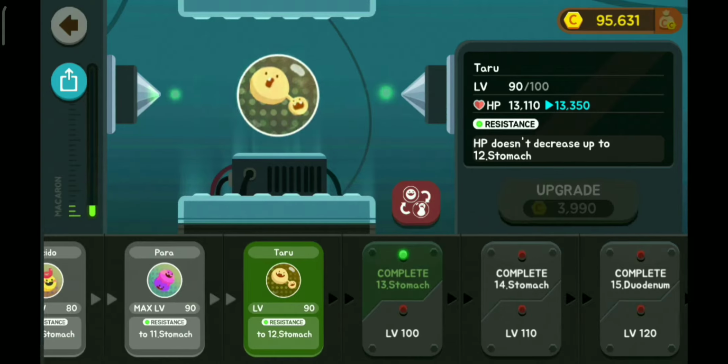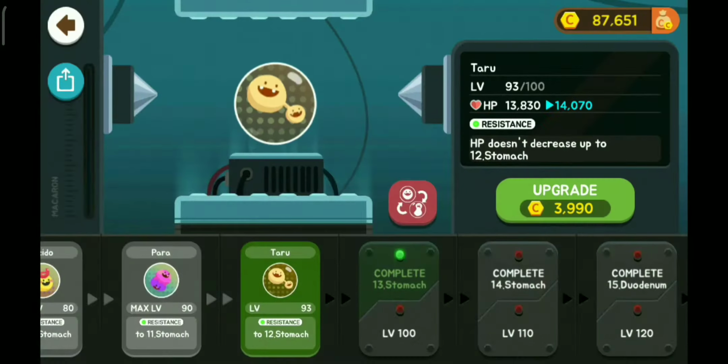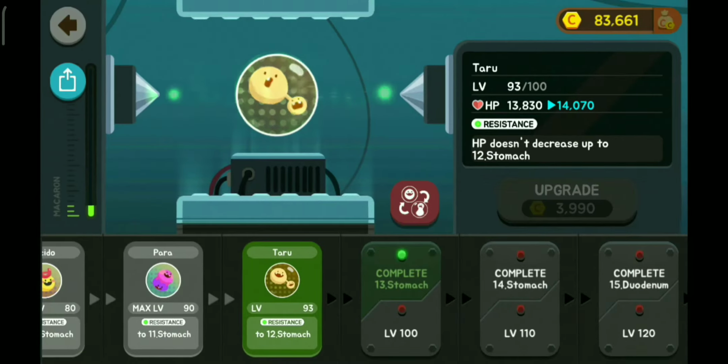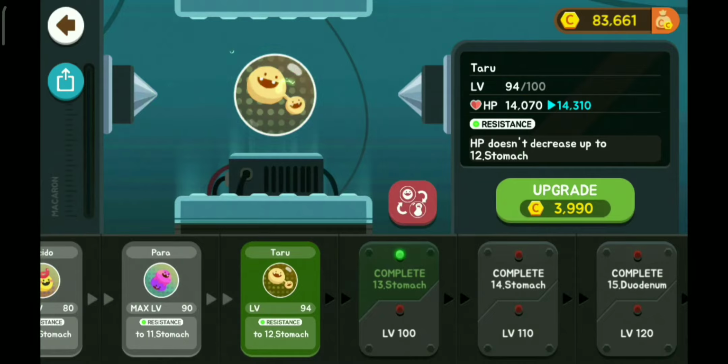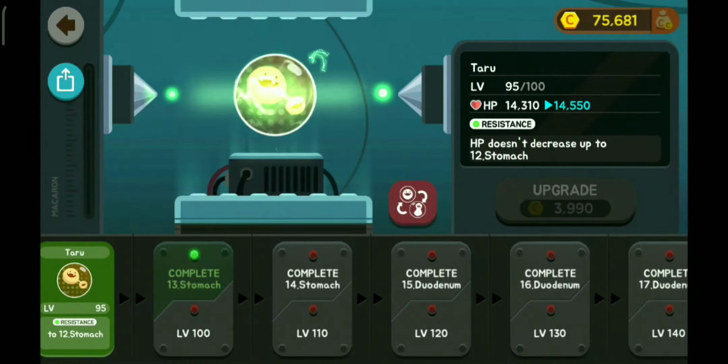And in this episode we are going to do the stomach part 14. After the stomach part 14 it is the duodenum, which is part of the intestine. So yes, we are at level 96. Come on, let's go. Hopefully we have enough cash.